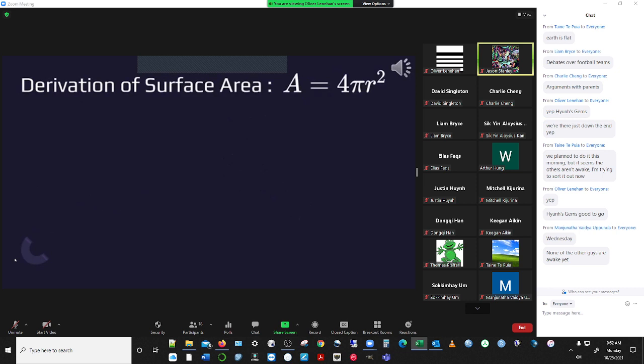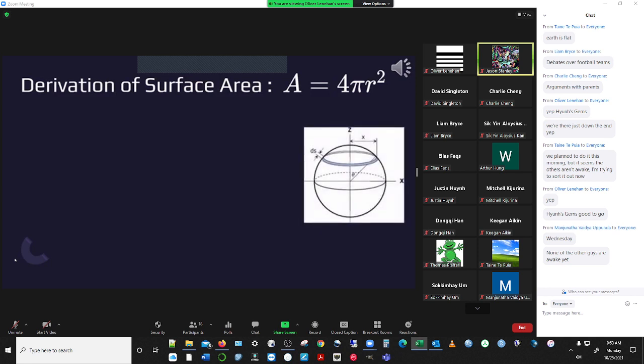Now that we have covered the derivation of the formula for the volume of a sphere, we will now look at the formula for the surface area. There are several methods to derive the surface area of a sphere. There is not enough time in this presentation to go through all of them, so we will be just looking at integration. Other methods we could use include approximating the sphere by constructing pyramids with a common vertex of the center of the sphere, or using Cavalieri's principle to show that the surface area is equal to the area of the curved side of the smallest possible cylinder in which the sphere can fit.